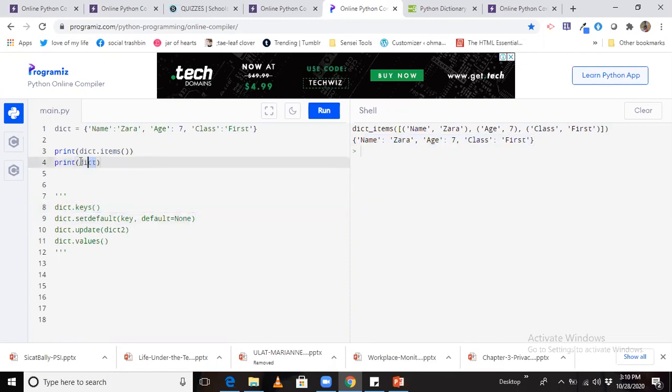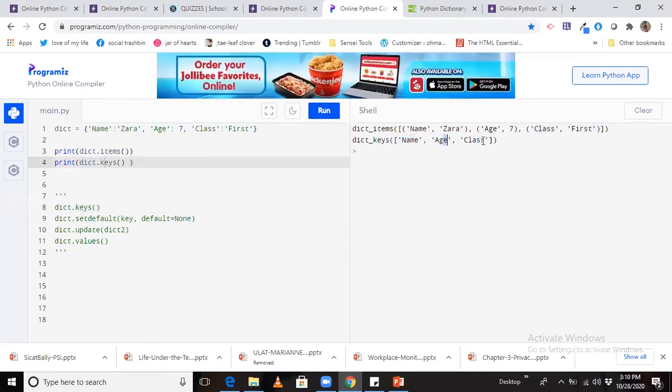Let's print the dictionary keys. For dictionary keys, yung key names lang yung kukunin niya. Values. For dictionary values, values lang yung kukunin niya.